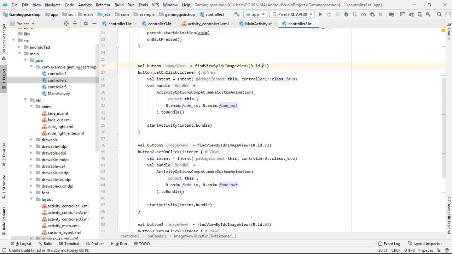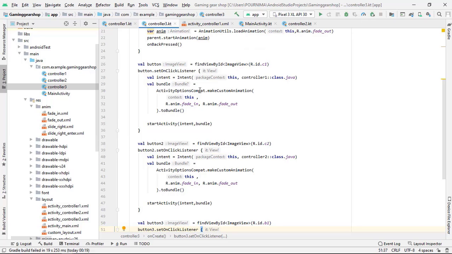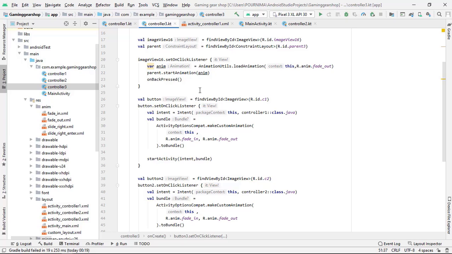Then for C1, we will be going to controller 1 by creating the fade in and fade out animation. And similarly, if I click on this C3 button, it will take me to controller 3 with the fade in and fade out animation. And similarly for the back button again. Similarly for controller 3, I have created the same type of animation for the buttons and images we have added.